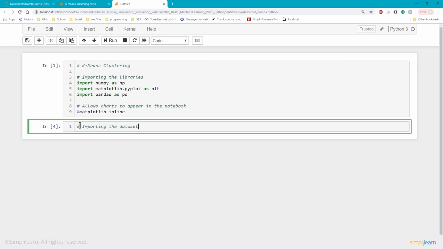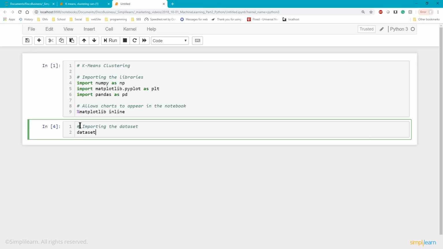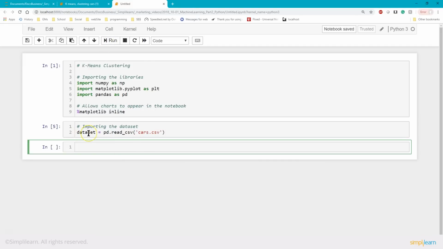And when we come back here, we're going to do importing the data. So we'll go ahead and do dataset equals, and we'll use pandas to read this in, and it's from a CSV file. Remember, you can always post in the comments and request the data files for these, either in the comments here on the YouTube video or go to Simplilearn.com and request that. The cars CSV, I put it in the same folder as the code that I've stored. So my Python code is stored in the same folder, so I don't have to put the full path. If you store them in different folders, you do have to change this and double check your name variables. And we'll go ahead and run this, and we've chosen dataset arbitrarily because it's a dataset we're importing, and we've now imported our cars CSV into the dataset.